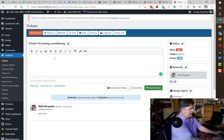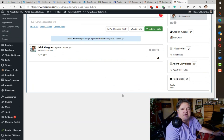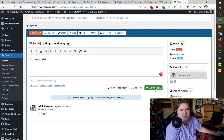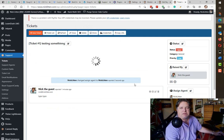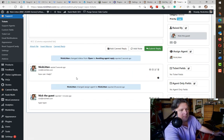I enter a reply — 'How can I help?' or whatever your reply is. If I had selected a WooCommerce order or course detail, that would be shown in the extra boxes on the right-hand side. I'm going to submit that reply. I could create some canned replies for standard questions, or I can add a note which just appears on the ticket itself rather than being sent to the customer. You can see Nick the Guest's question there and me replying — you'd normally have different avatars; by default it pulls the avatar from Gravatar.